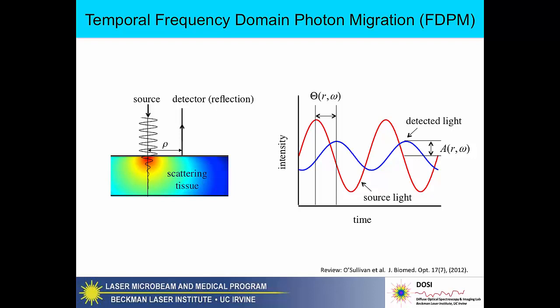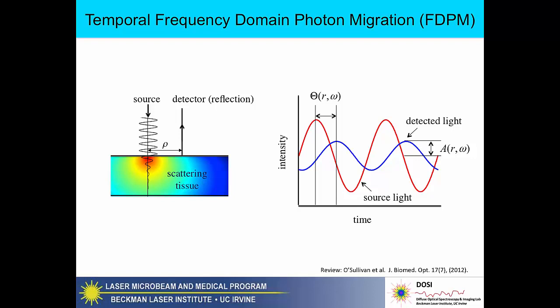Okay, so now we're going to move into a little bit more detail in photon density waves. In the temporal frequency domain, to come in a little closer, we've got a source that we're intensity modulating in time. And when that is launched into tissue, the photons in this wave are undergoing multiple light scattering. So what was a wave that you can imagine is propagating with a carrier frequency before it goes in.